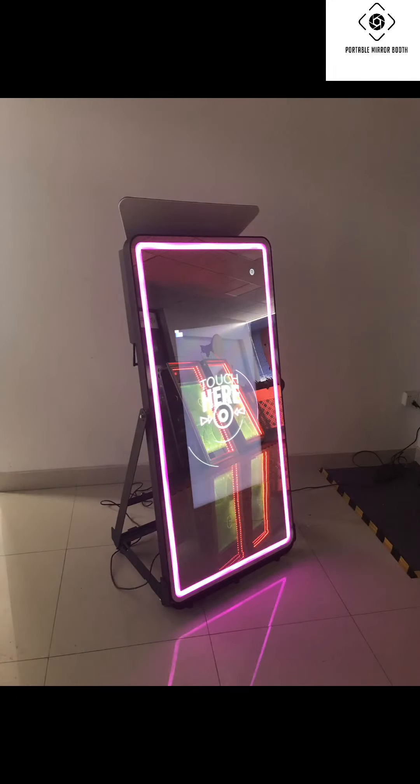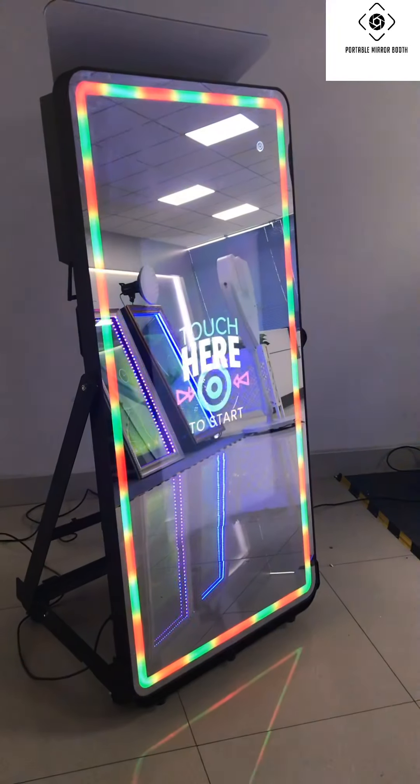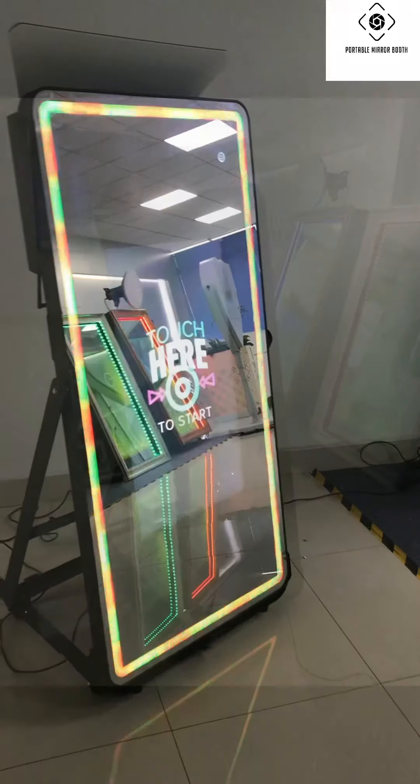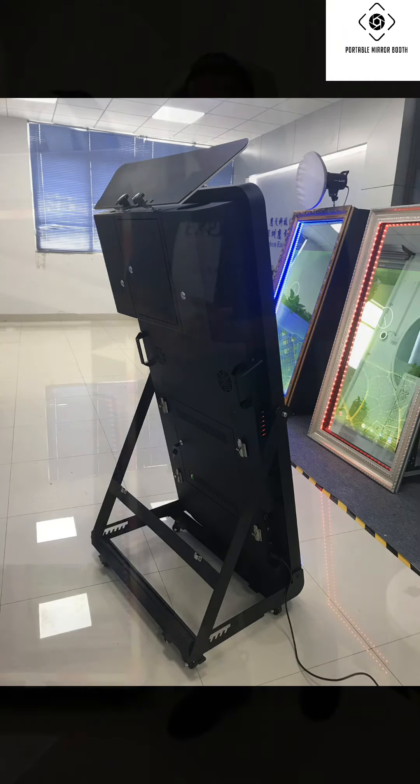The photo booth includes two built-in strobe flashes mounted at the top of the booth, aiming at the flash bounce card. A look inside the booth through the hood shows that its elegance extends inward, with all components carefully distributed inside the mirror casing for easy accessibility. All cables are neatly tucked away in designated paths.